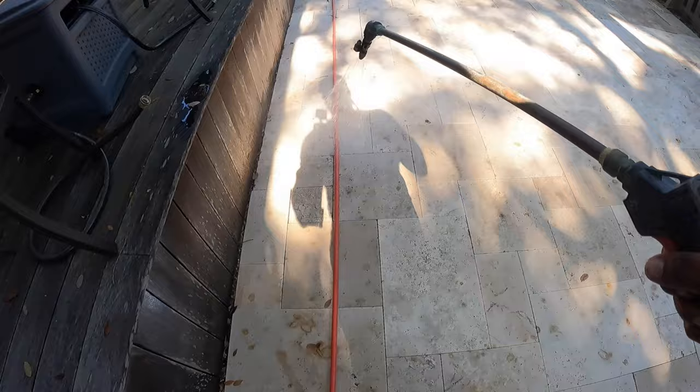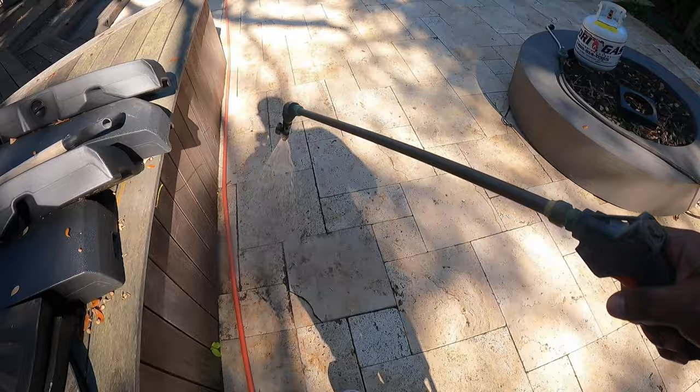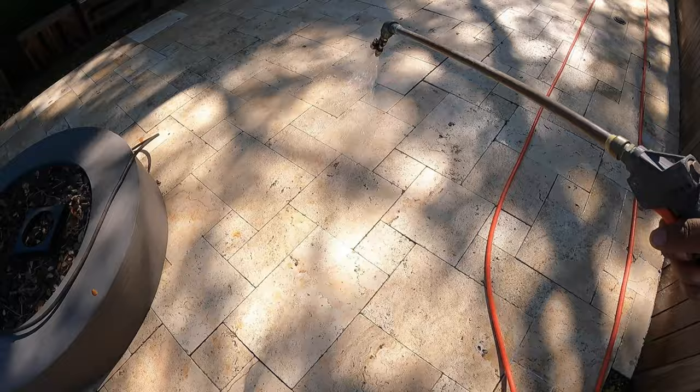Travertine is much easier to prep than regular pavers. Even if I had to put sand on here, it wouldn't be a ridiculous amount of sand like regular pavers, man. This is nice and smooth. Push it in, it doesn't even take that much.